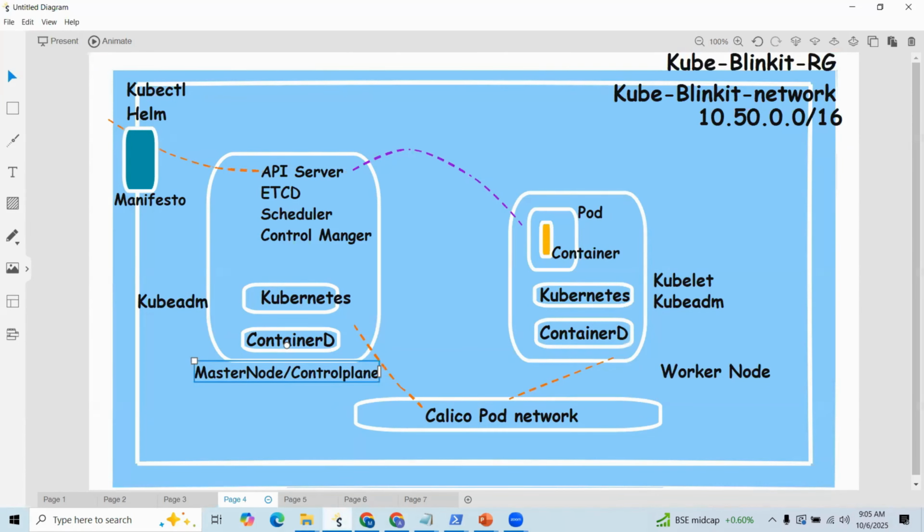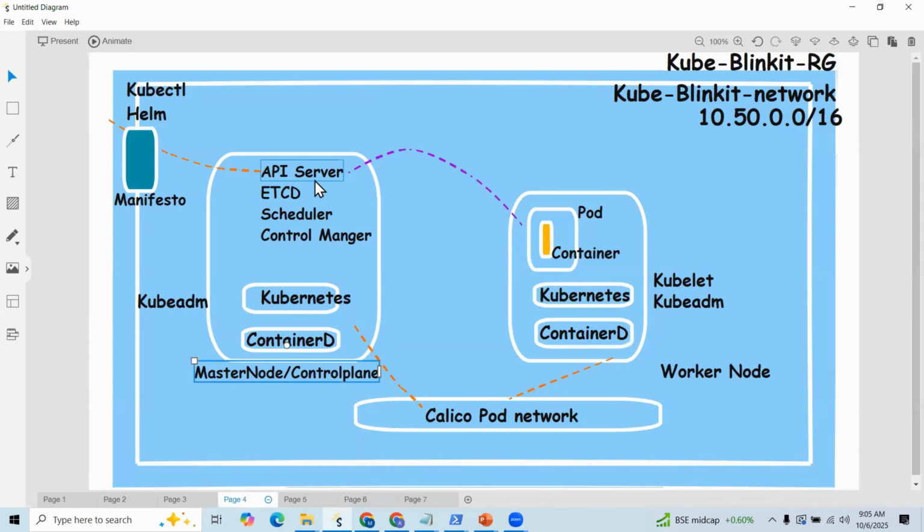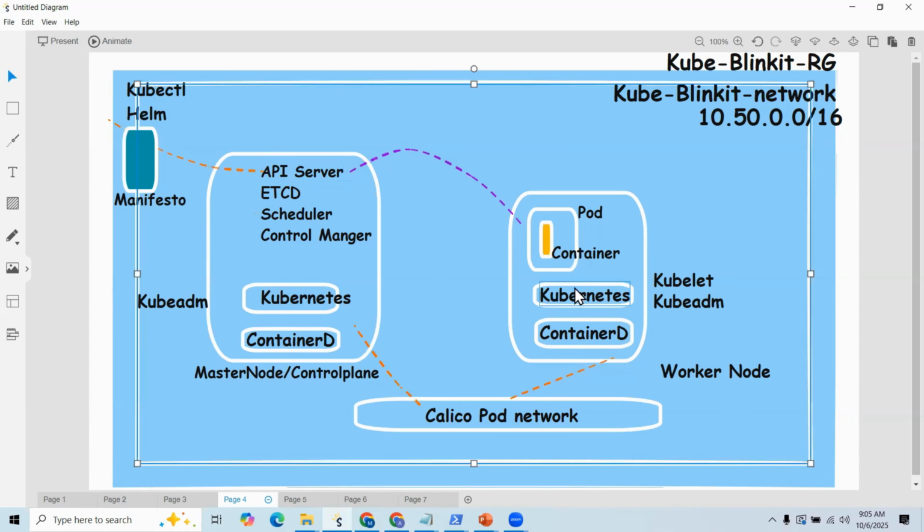And also just see, these are all port numbers you can see. Right? These are all port numbers you need to see. Just see these scenarios: API server, etcd, kubelet, scheduler, controller manager, same points, right? We are discussing the same points only. So these are all port numbers you should open, and also how to add this worker node with our master node.